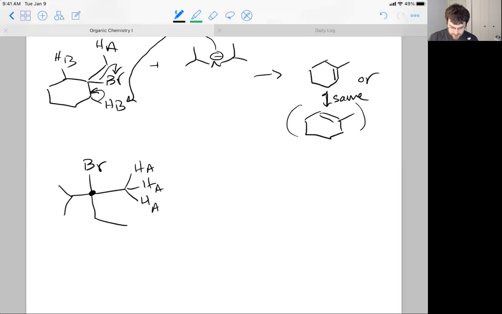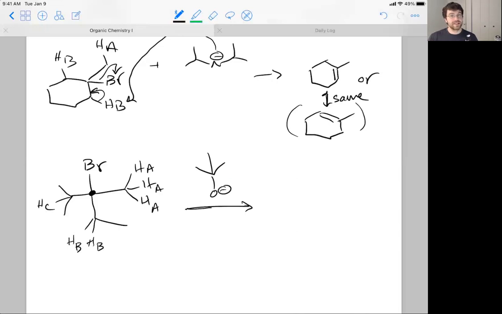So I'm going to call these HA. 2 adjacent hydrogens over here, I'm going to call each of those HB, and then 1 adjacent hydrogen over here. It's going to be HC. So we still have just 3 adjacent. Just want to make sure I want to do this. I'm okay with it if you are. There's one little hitch in this example that we'll learn more about in organic chemistry too, but that's okay.